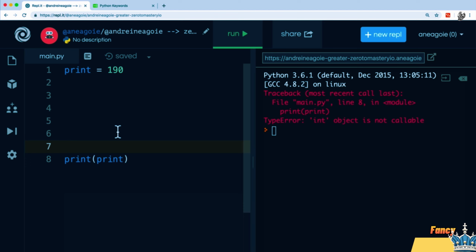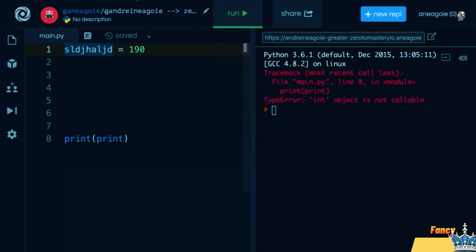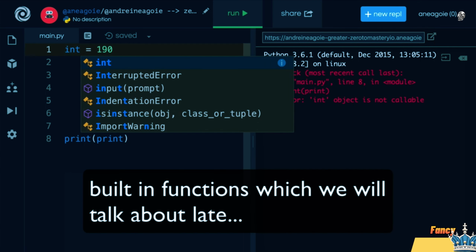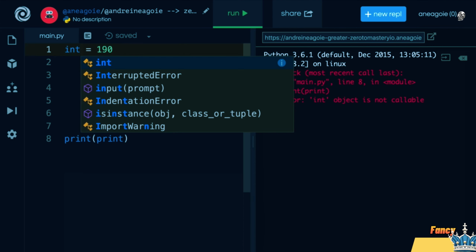But the easiest way to tell whether it's a keyword or an important word in Python is that it's highlighted in blue. As soon as you create a variable that is unique, it's highlighted in white. And this will be the case with whatever environment you're typing code into, as long as it's set up for Python. Now, beyond the Python keywords, there are different things like, for example, the int for integer that we have learned.